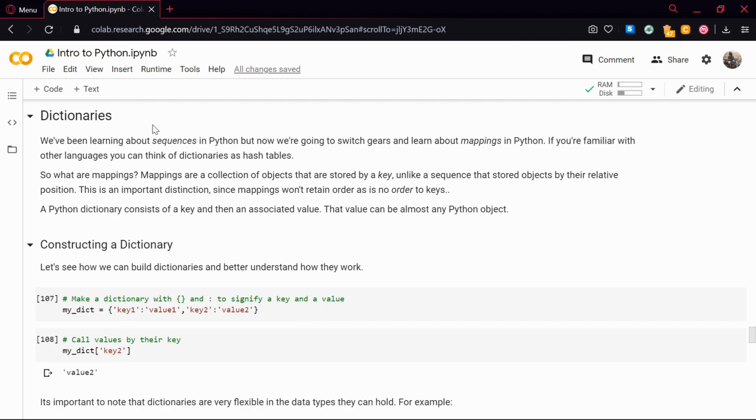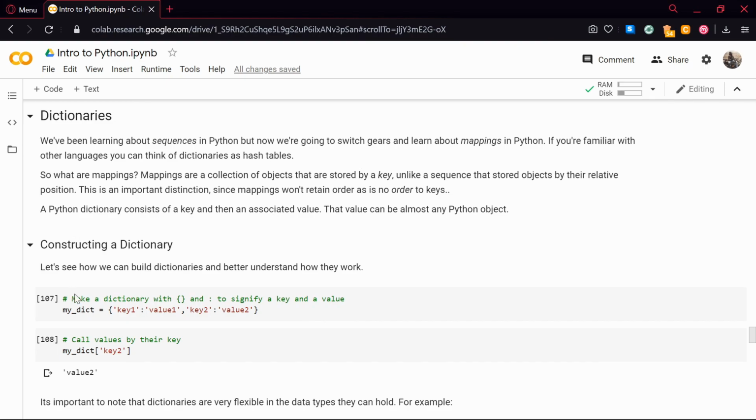But the main difference between Python dictionaries and a traditional English dictionary is that in Python dictionaries, there are no ordered keys. You cannot sort them, or there's no hierarchy to which keys came first, which keys came last, stuff like that. Whereas in an English dictionary, there's an order. It's an alphabetical order. Like all of the A words come before the B words, come before the C words, and so on and so forth. But in Python dictionaries, there's no such order like that. It's order free.